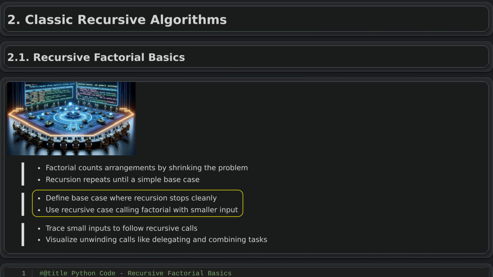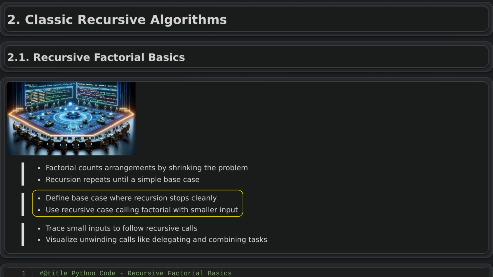To implement a recursive factorial in Python, you first define a base case that stops the function from calling itself further. For factorial, the base case is when the input is 0 or 1, because there is only one way to arrange these. You then define the recursive case, where you assume you can compute the factorial of the input minus 1 and use that result to get the factorial of the current number.